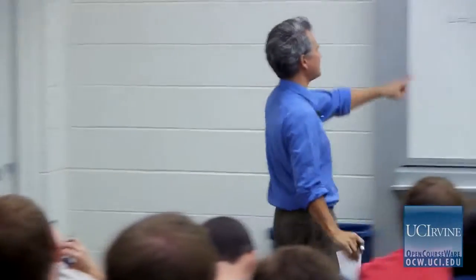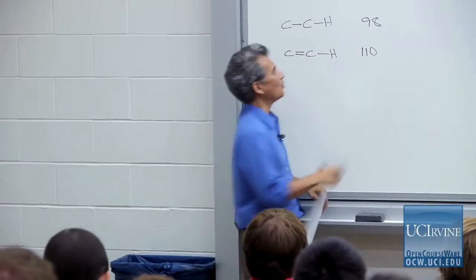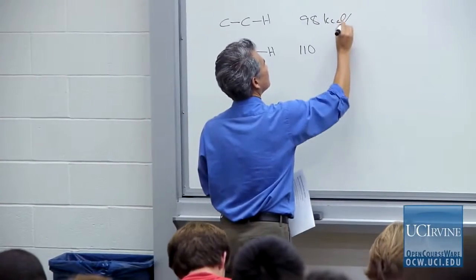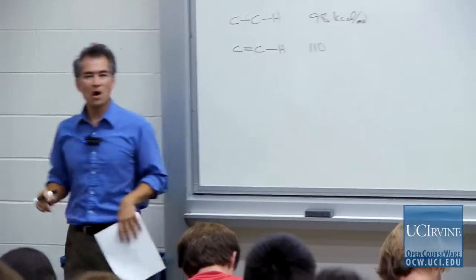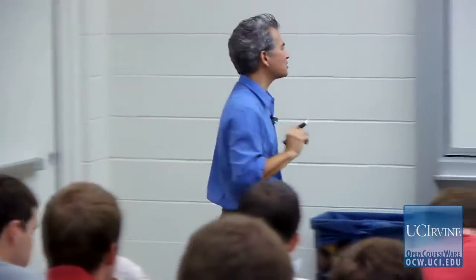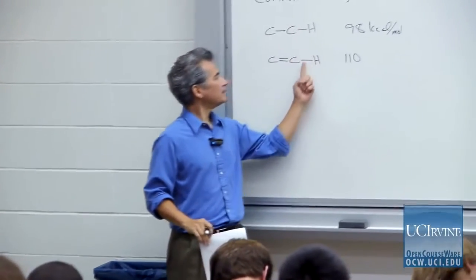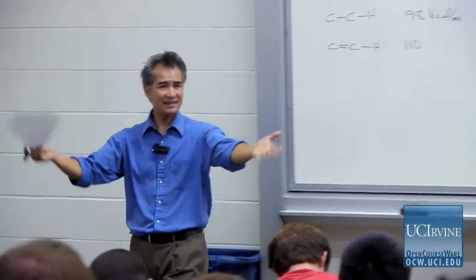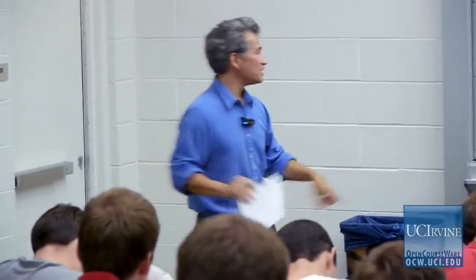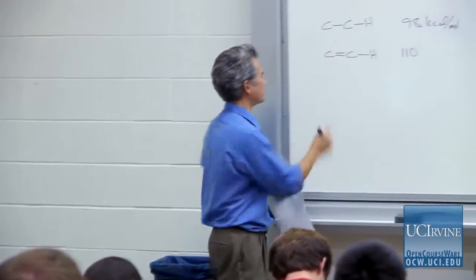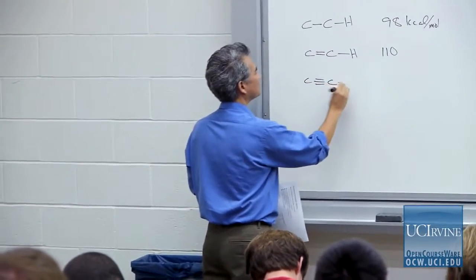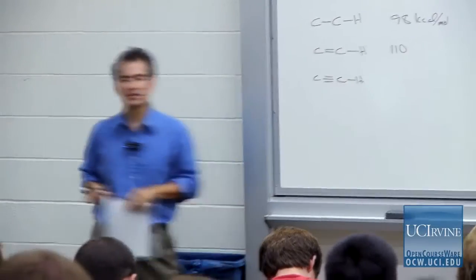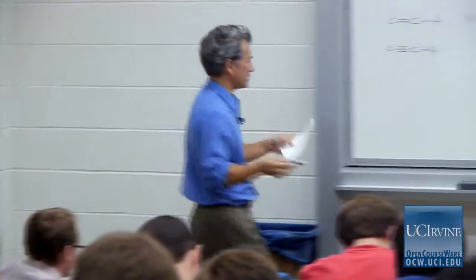How many times more stable is the CH bond in this alkene? This is in kcals per mole. That means there's a 12 kilocalorie per mole difference. And if I divide that by 1.4, how many factors of 10 is that in stability? About 8. About 10 to the 8th. That's about 100 million times more stable because of that extra s character. And you can see what's going to happen. As I contribute even more s character to that CH bond, I should expect it to get even stronger.